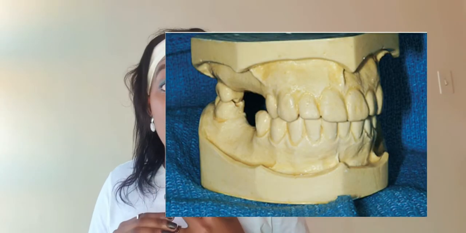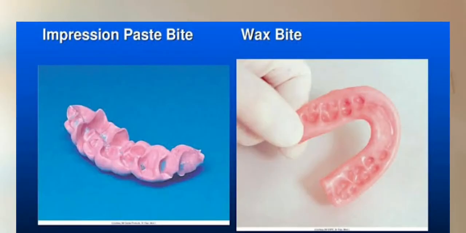Okay, and then from there, making preliminary impressions and bite registration, which you will be doing in conjunction with your dentist. But you need to be aware of the types of materials that we will be using at different instances, like which materials am I going to use for my preliminary impressions, which ones am I going to use for my detailed impressions, and so on and so forth, as well as taking the bite registration either with polysiloxane or with the wax sheet that we made into our horseshoe shape.